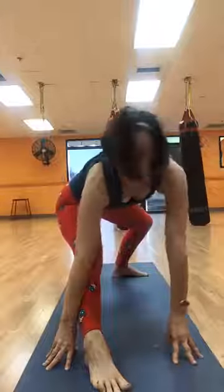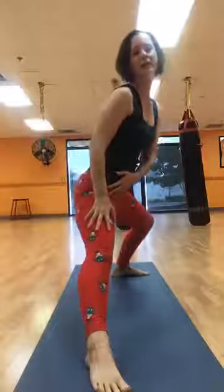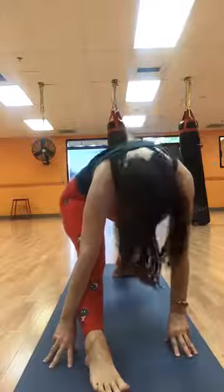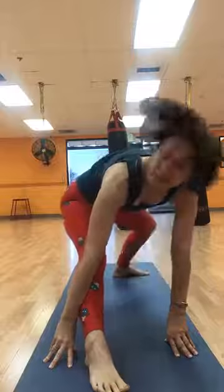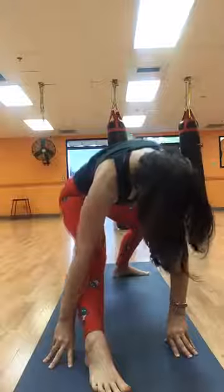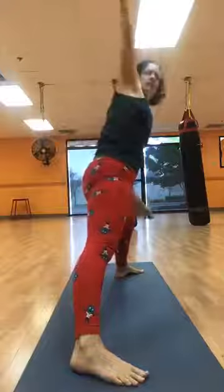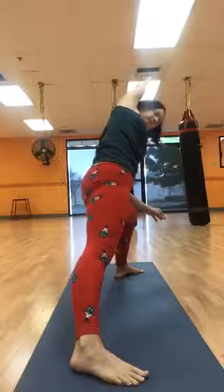So this is a little bit awkward, and you may need to be higher up like this. You may not be able to quite reach for the floor here. Right, from here, let's transition to an extended side angle on the back of the mat. So I'm going to open up and reach up and back towards the back of my mat.